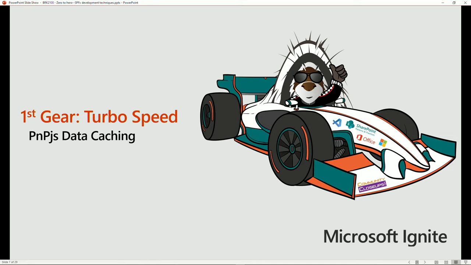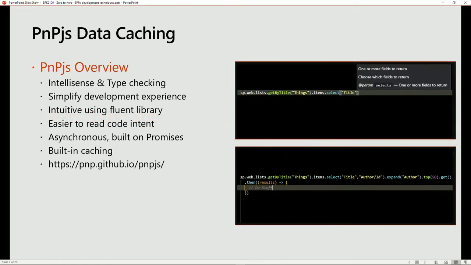How many are using PnP.js? Okay, a few. It is a community-driven, Microsoft-started solution, right? How many are using jQuery or have used jQuery in the past? Okay. What jQuery did for the DOM was very easy: object.css or object.onClick, right? It's a very simple way of simplifying some of that under-the-hood stuff that you would have had to write more code for in JavaScript. PnP.js does that.